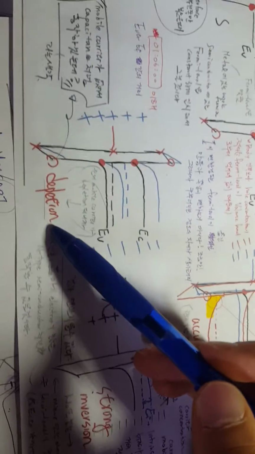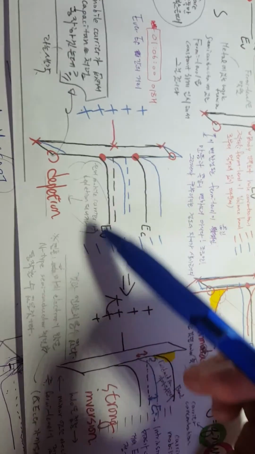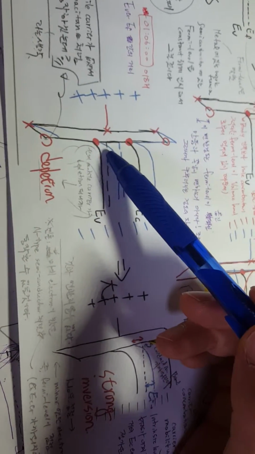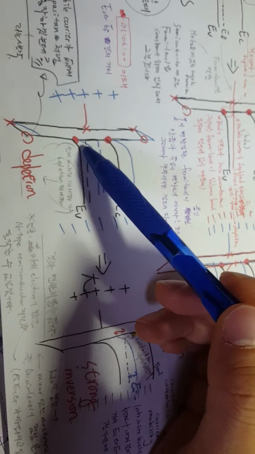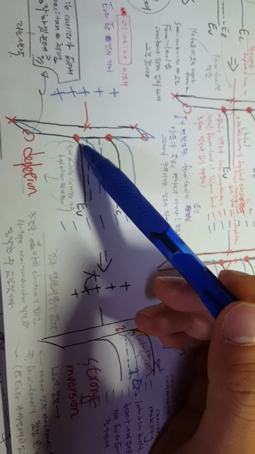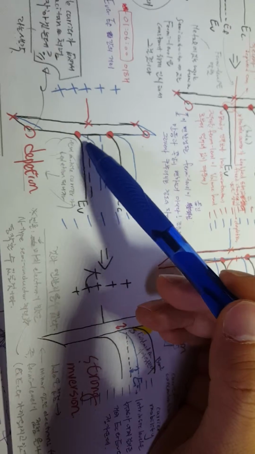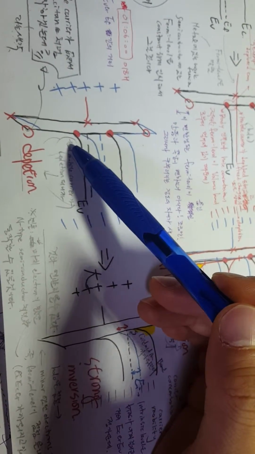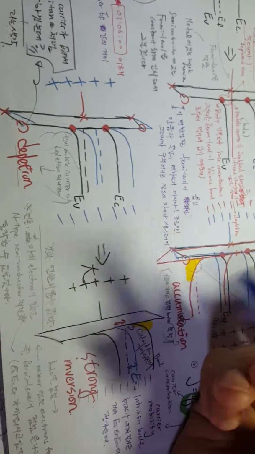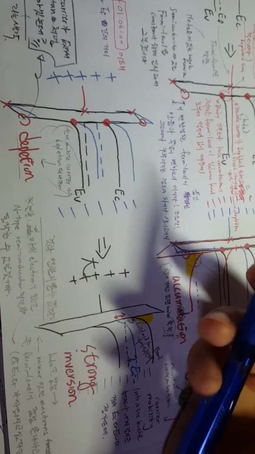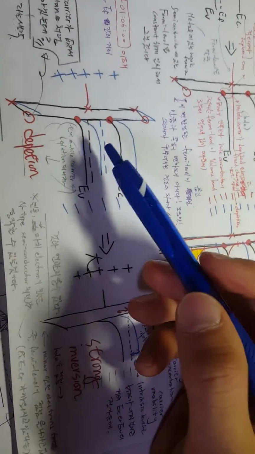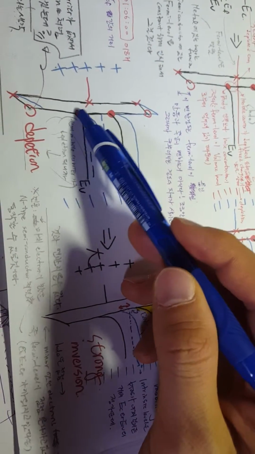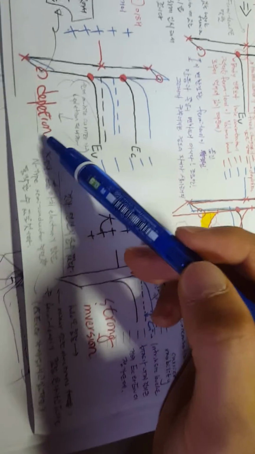And depletion: when there's plus bias for the gate and minus bias for the body, we call it depletion, because the Fermi level and valence band go farther apart. Why? Because there are fewer mobile carriers and only fixed charges appear, so we can see there's depletion. So that's why we call it depletion.